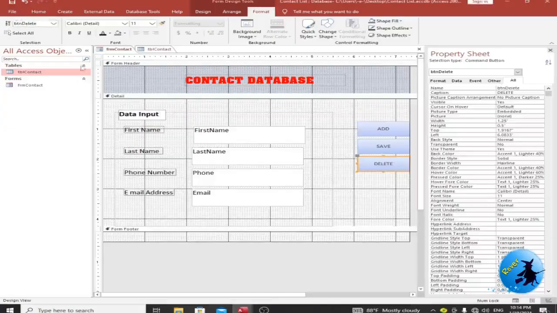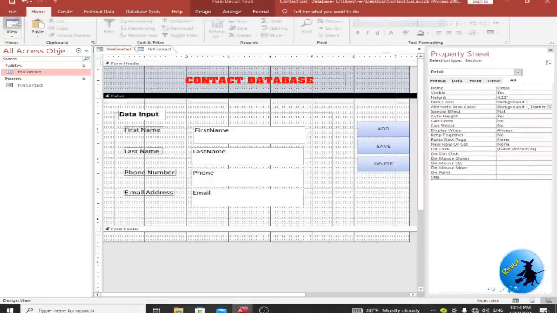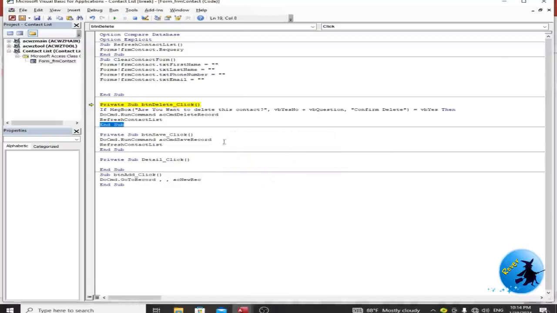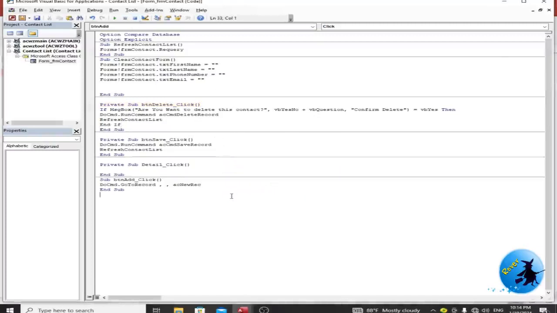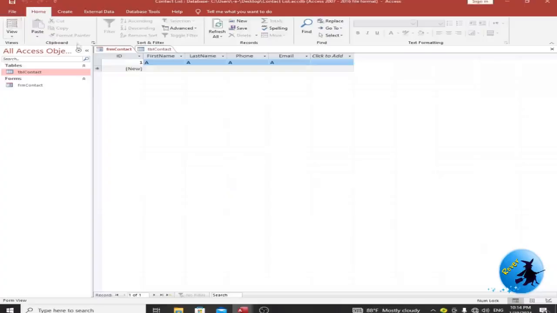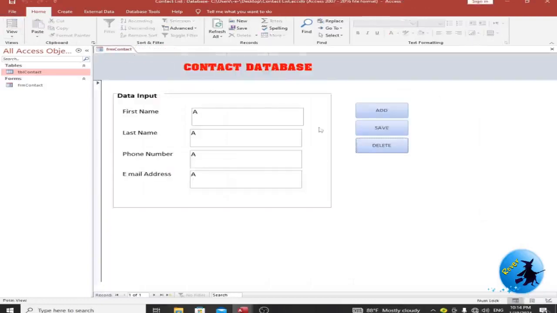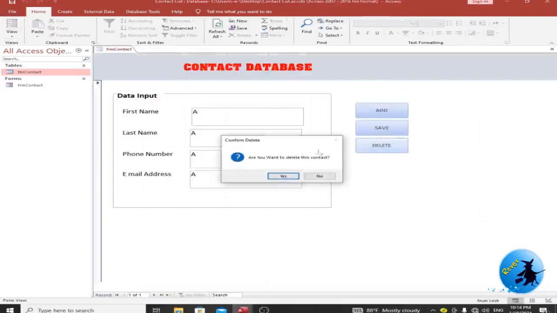Now go back to the form and go to the form view. Now I want to delete this record. Once I click on delete, what happens?